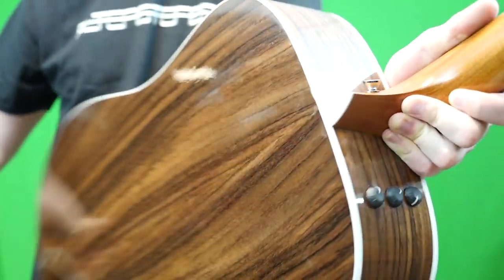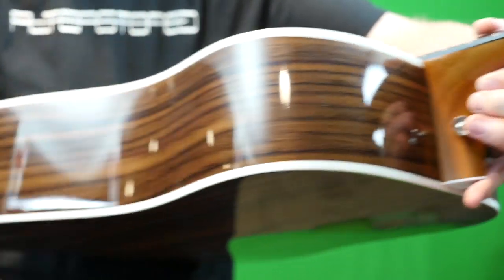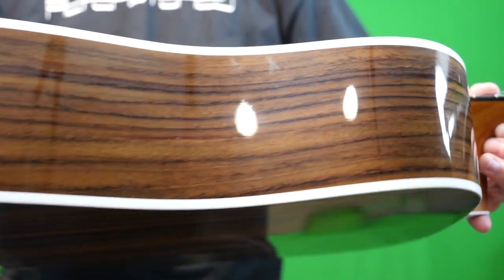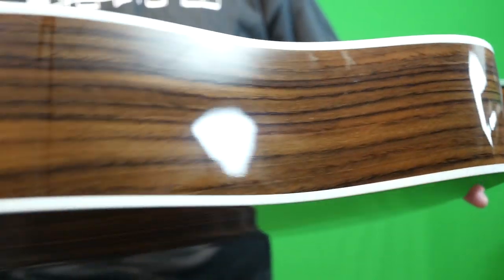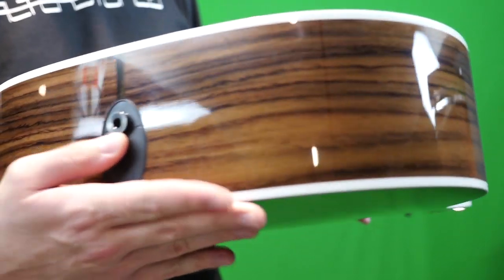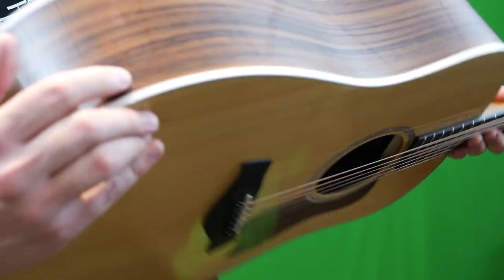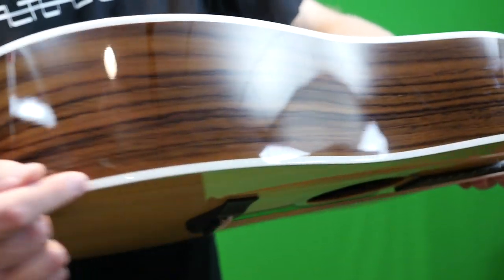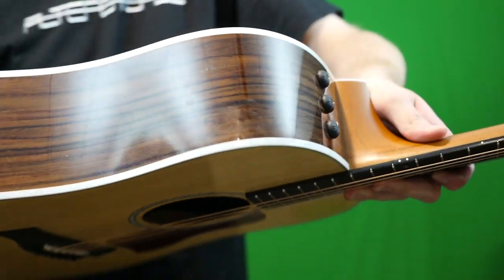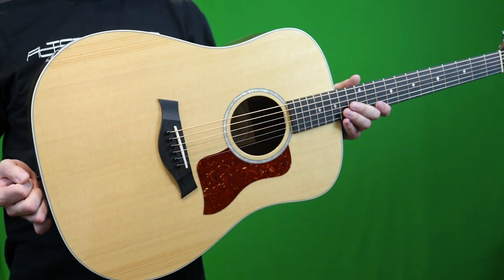This just might be how the Mexican Taylors are made, but there's always like a small little gap right here where the binding comes together. Both of these Taylors are the same, so it's nothing to worry about, but I definitely want to disclose it in case it's your first one. As far as the condition on the sides, you do have some scuffs — I was unsuccessful in cleaning these off, and some of them actually almost look like they're under the finish. So not too bad on the side you don't see, but once you get down here, there's a scuff and a bunch more up here. It's relatively pretty clean and ready for a good new home.